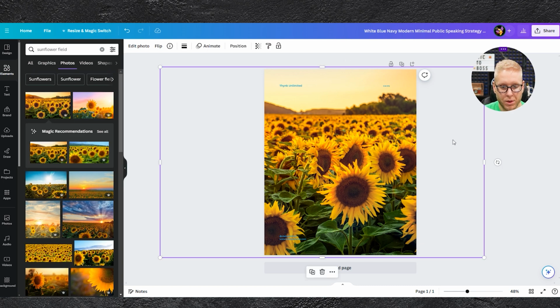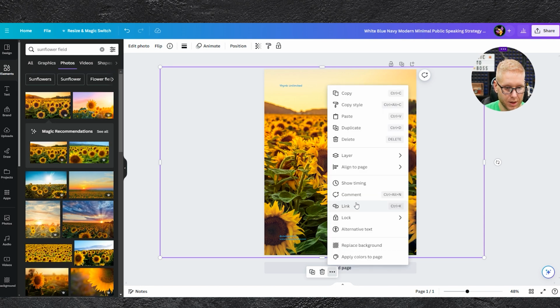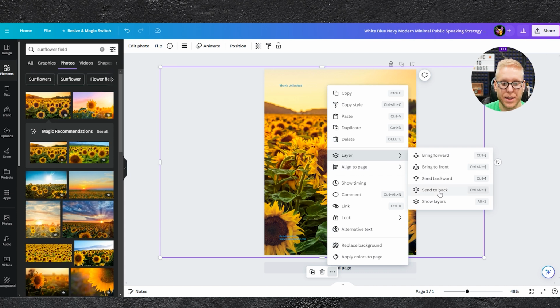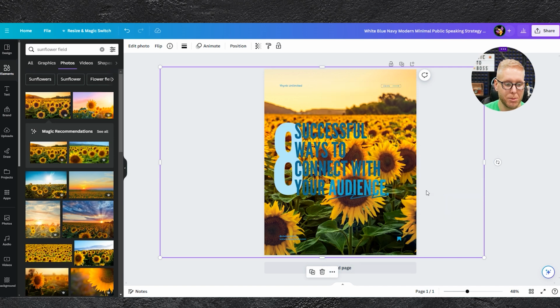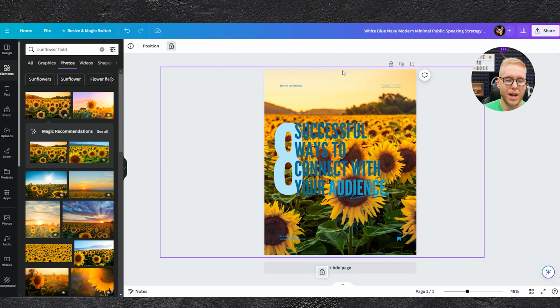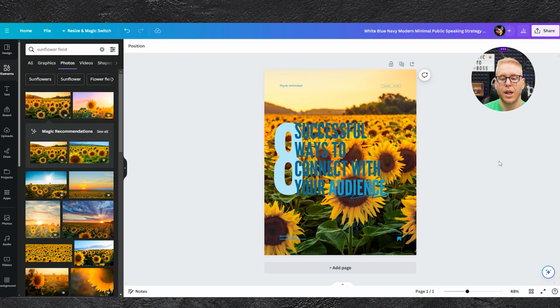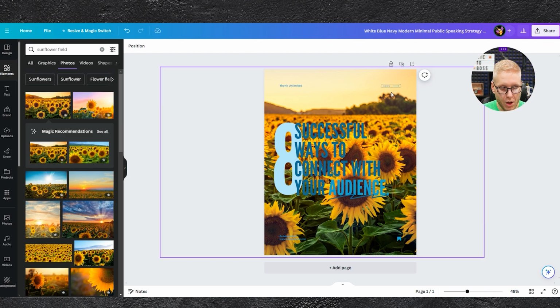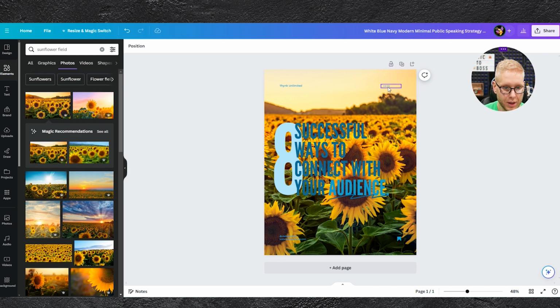And we are going to go ahead and come down here to the three tabs while this is highlighted. We're going to click this and we're going to go to layer and send to back. Now, if you send backward, it's just going to send it backward one element that's on your post, but sending to back will send it behind everything. Now, if we wanted to, we could lock this. If we lock this, this means that when we click it and move around, it is no longer going to be affected. Now, we're going to want to delete some things here.